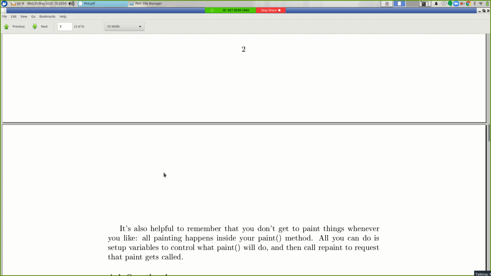And remember that just because I'm drawing a line between two dots doesn't mean my previous line should disappear. The paint method has to redraw all of the lines that have been drawn before, plus the new line, plus any initials that belong in boxes, plus any new initials, plus any information that I want to display about score, whose turn it is, and so on and so forth. All of that's going to go inside your paint method.